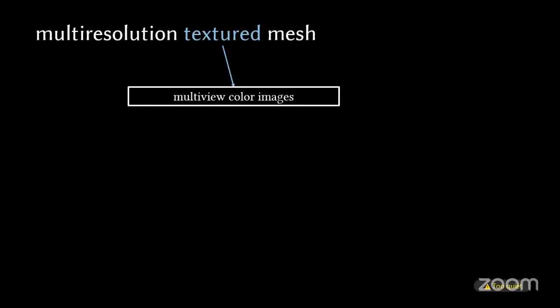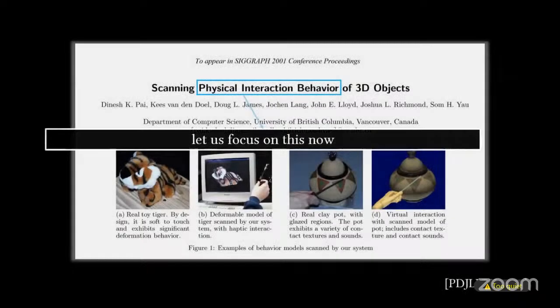Also, when I was taking a look at this paper, one of the first things I thought is they do so much to get to a multi-resolution textured mesh, and it's so hard to do that. They do all of these steps. There's a lot of handcrafting in that. Particularly if you see this tiger example, in the paper they say that the tiger example didn't even scan properly. They had a big hole in the bottom of the tiger, and then I'm assuming some grad student manually sat down and fixed that hole.